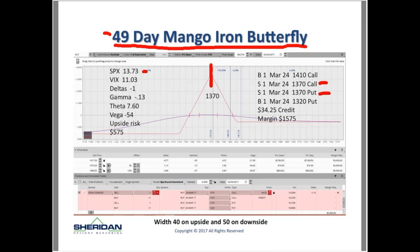Because that's what I would say. It's a good trade because, again, you could have a butterfly and say, okay, all the conditions are great for a butterfly and you could still lose money. So to me, the key is that you have a good plan and how you're going to trade it.